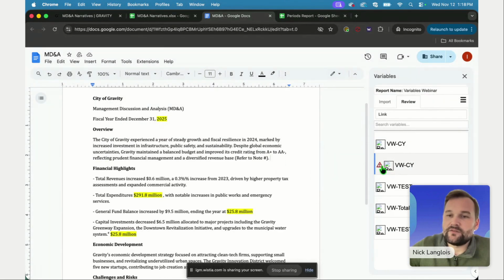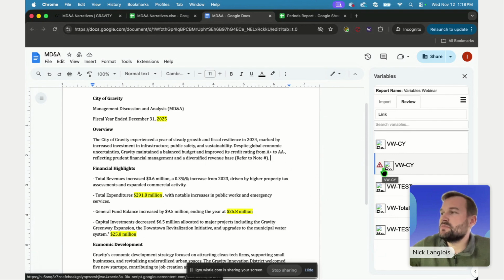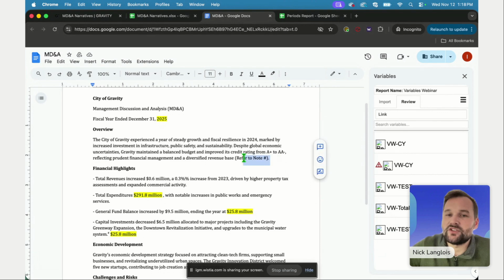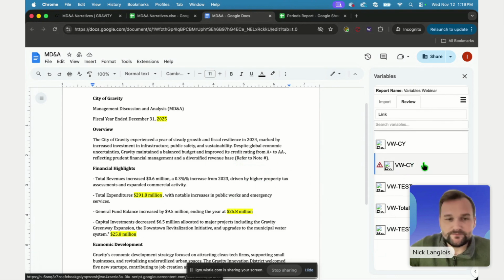You can see inside of here that there is a broken variable. We can see by this logo here that it's a broken variable. In the event we have a broken variable, this means that the variable was not deleted the correct way. So most likely somebody had just highlighted it and backspaced it. In this event, it does appear that it's gone. However, Gravity still recognizes that there was a variable there because it wasn't deleted properly. I'm going to show you shortly what we can do to resolve this.